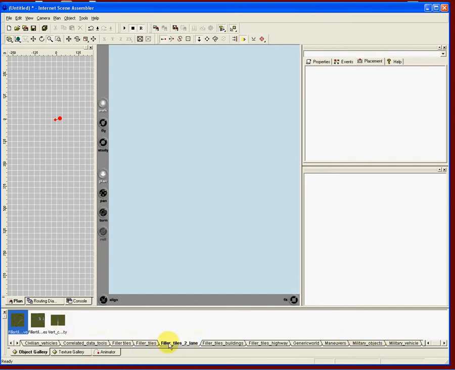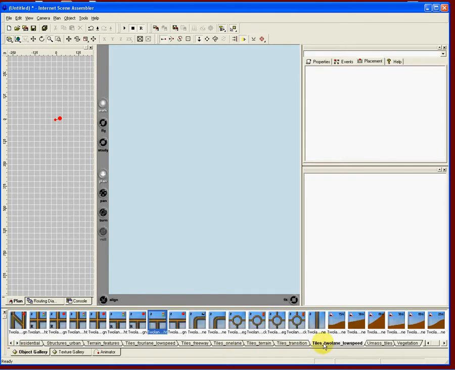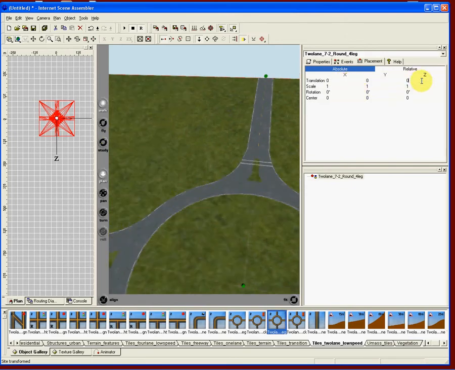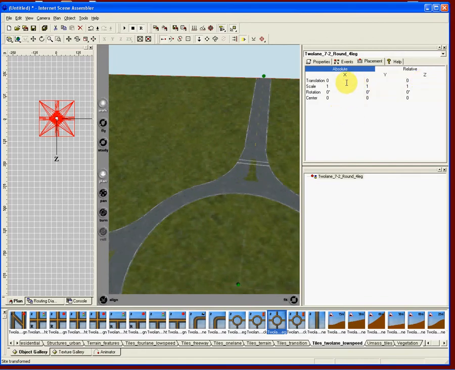So what we're going to do, and what your assignment is going to be, is to contribute to our filler tile library. And so we're going to build one right now. Since we don't have a lot of two-lane roads in our two-lane tab, we're going to build a two-lane roadway. So let's go in, and we're going to drop in. We don't have a rotary. Let's make a rotary filler tile.